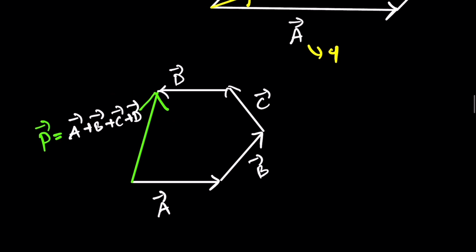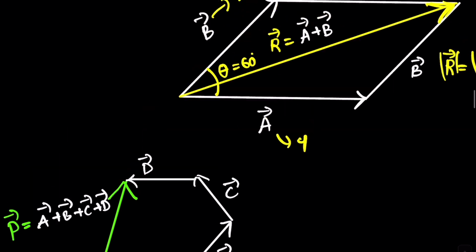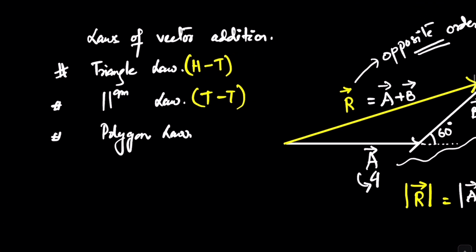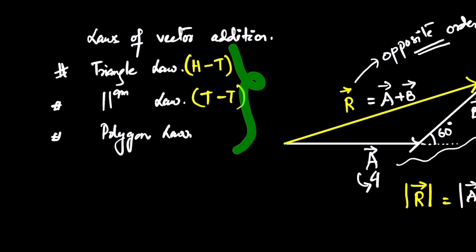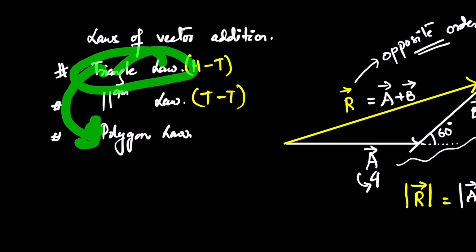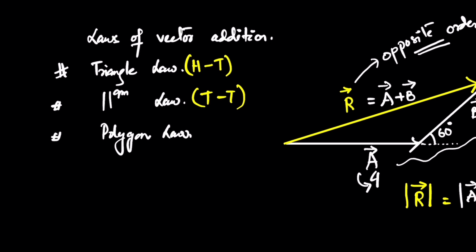Okay, there you go. Diagrammatically this is the polygon law. Numerically, to solve vector addition you simply need the polygon law, triangle law and parallelogram law, which is more than enough. The triangle law is the basic concept, and the polygon law is its application. So that's about the laws of vector addition.